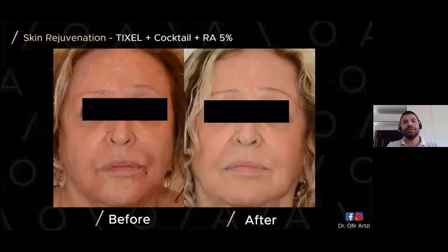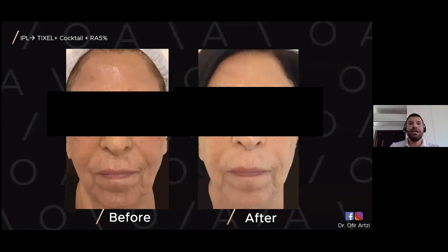I usually use the Tixel in a lower setting. Still, I consider it to be a high setting with different cocktails. So different biopeptides, different drugs, mainly tretinoin 5%. I really like to combine my Tixel with other modalities. One of the main protocols in my clinic is IPL. It doesn't really matter which IPL you use. I have 4 IPL devices in my clinic, so I tried it with all. So IPL followed by Tixel. Usually my setting is 10 milliseconds and 500 to 800 micrometer protrusion. I usually apply biopeptide, a combination of, again, different countries have different formulations. And I just top it with tretinoin 5%.